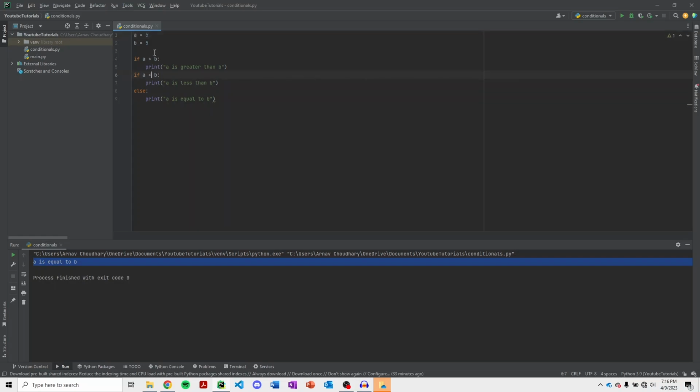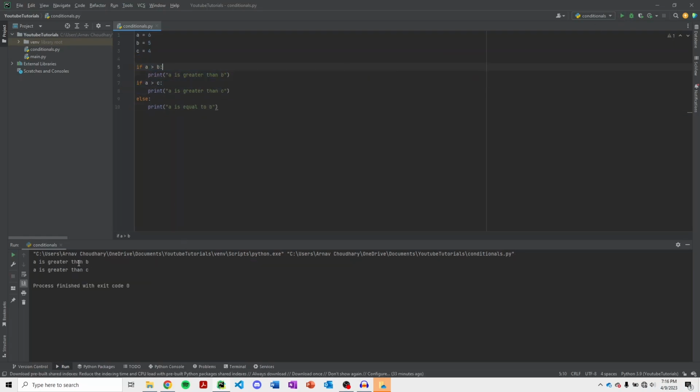I'm going to have a third variable called c, and I'm going to make this 4, and I'm going to replace this with a is greater than c, right? So now watch what happens. Now if we do this, we get a is greater than b and a is greater than c. And now why is that?